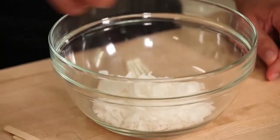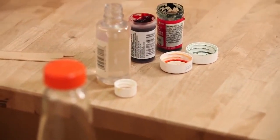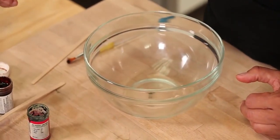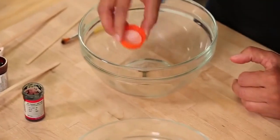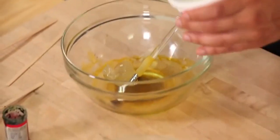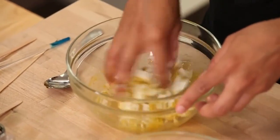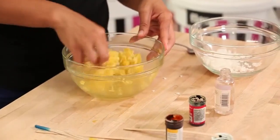Now that all my cakes are painted, I'm going to set them aside to dry, and in the meantime, I need to get my condiments ready. Eating a sausage on a bun without mustard and sauerkraut is like eating cake without Italian meringue buttercream. It's inefficient. To make my sauerkraut, I am using some shredded dried coconut. I'm going to dye it using some avocado food coloring from Cake Craft and a little bit of golden yellow food coloring from Wilton. I dilute my food coloring with a little bit of alcohol, and then I stir in some clear piping jelly and some glycerin. I toss this mixture with my coconut to get the perfect sauerkraut, sweet sauerkraut.